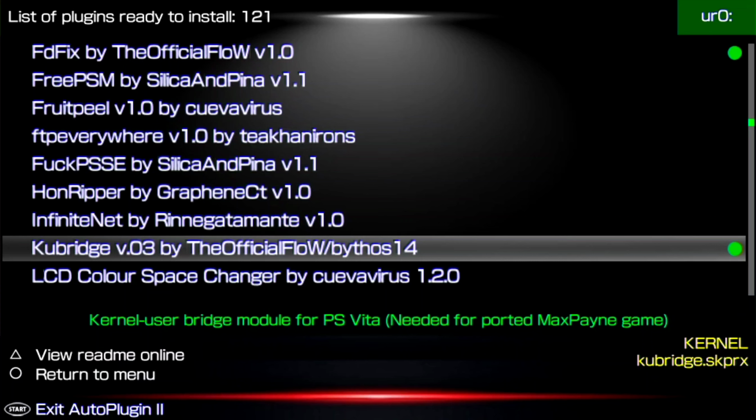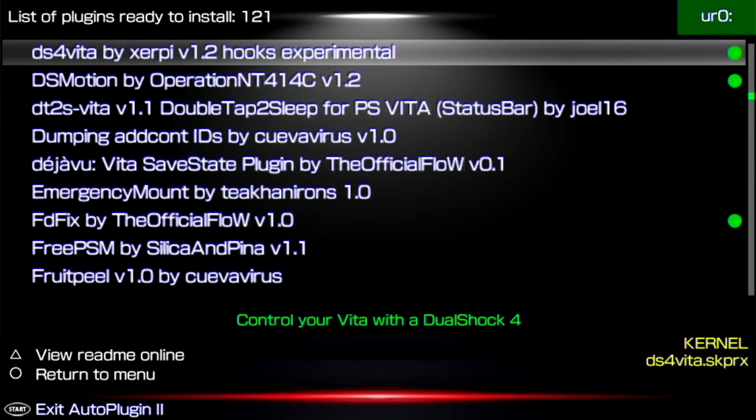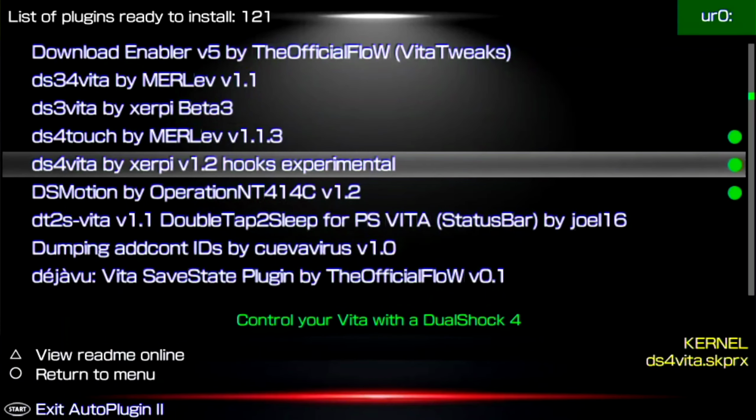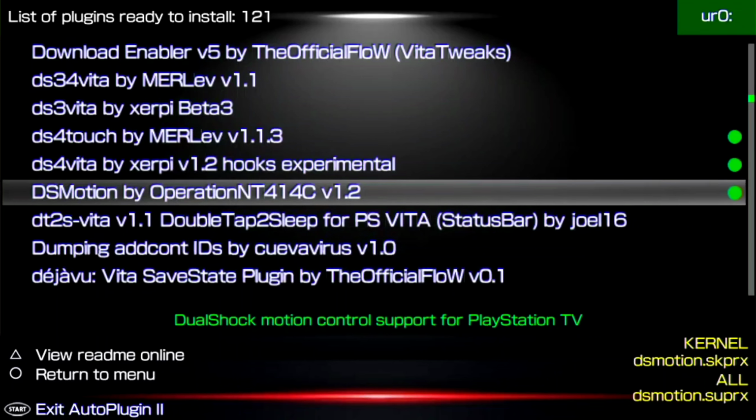If you're playing from a PlayStation TV and you have your PS3 or PS4 controller, there's a couple things you're going to need as well. DS4 Touch. I don't think the DS3 has Touch, but DS4 Touch allows you to interact with the game via the touchpad. Obviously, your controller input, and then DS Motion. There are points in the game that require motion controls. For instance, when you're using the plasma cutter, when you go from horizontal to vertical orientation, you have to turn the controller in order to change the orientation.